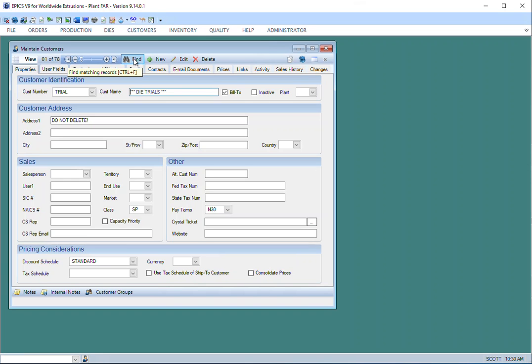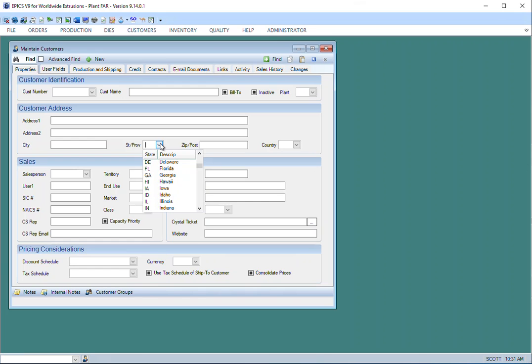So I click find, because I don't want to see all of my customer records. Let's say I want to see only a certain set of records. In this case, maybe only a certain state. So I am going to this state drop-down box, and I want to choose Illinois. I want to find all of my Illinois customers. So I simply choose the value, I provide my example of what I want to see, and then I go to the top right and I click find.